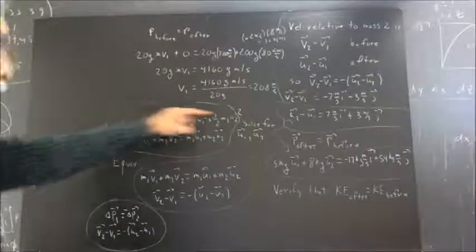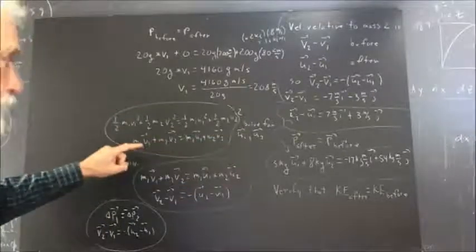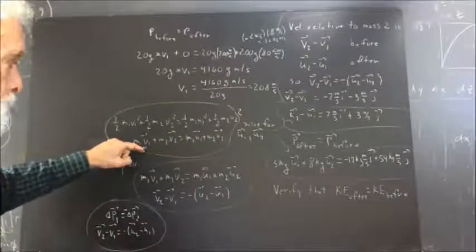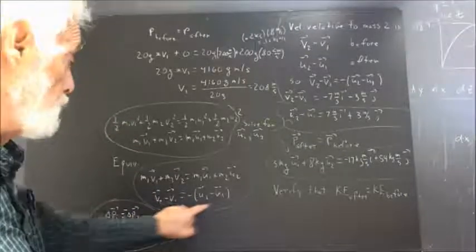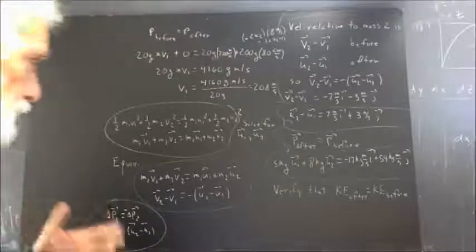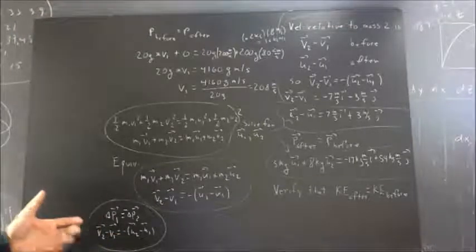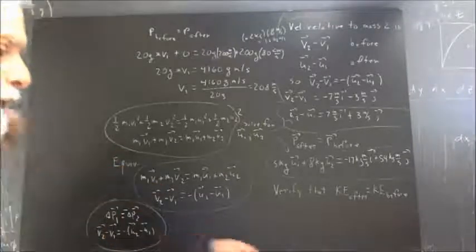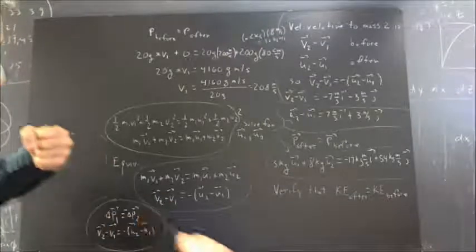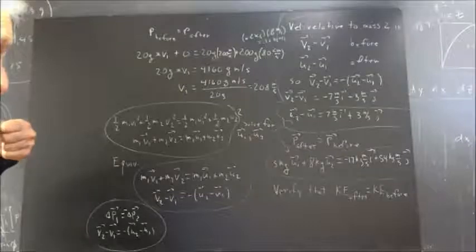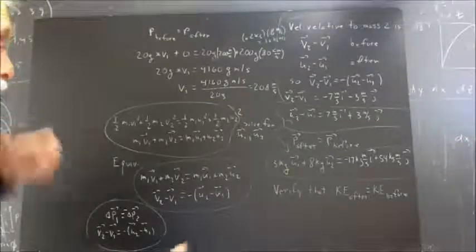Energy conservation is energy conservation, but in conjunction with momentum conservation, you can replace the energy conservation equation with this, which just says the relative velocities are equal and opposite. And what this says is that when the two objects come together, they have some relative velocity. When they go apart, they have some relative velocity. And those relative velocities are equal and opposite.